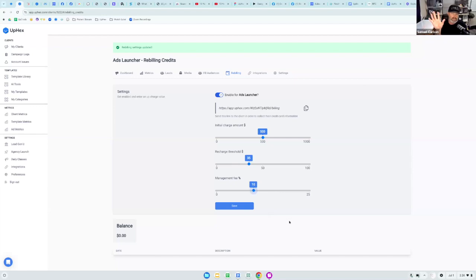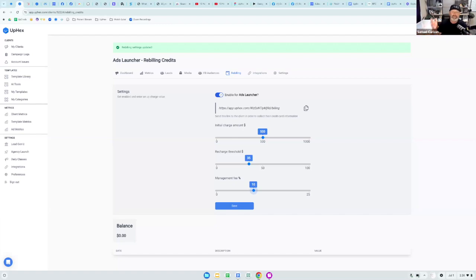Let me just chime in here real quick. The structure of this is really important, you guys. We wanted to make sure that you're not at the risk of having to go into your pockets to fund your customers' ad spend. That would be horrible. I've been there, done that, not fun. So that's why we have the initial charge. You charge up their account and then they're just working off that money, and we make sure that you never go into the red.